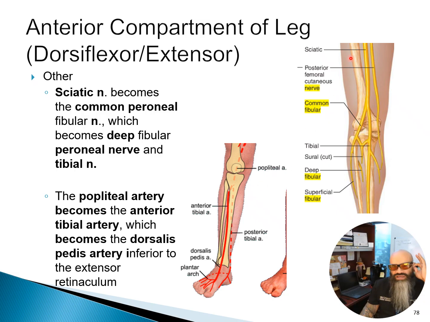You can see here we have your sciatic nerve. It traverses through the popliteal fossa region. Right here, it bifurcates into your common fibular nerve. And then over here, it turns into your tibial nerve. Now there's a deep peroneal and superficial peroneal nerve. But like I said, I just want you to know that it bifurcates into a peroneal nerve laterally and a tibial nerve medially. And how we know if we're lateral or not, we find the fibula, which is right here, a little white line, little fib.